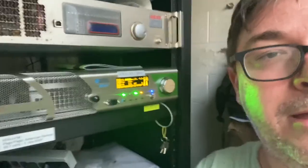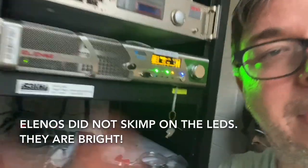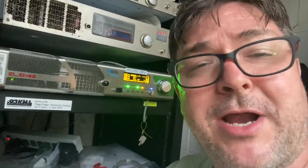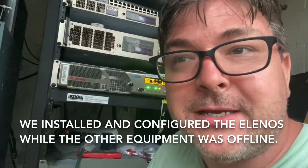The new Elenos is coming along really well. These keys toggle between local and remote operation. Currently we're humming along at a pretty 500 watts, no reflected power, so the transmission line and antenna must still be in good shape — always glad to hear that. I gotta say something I did not expect: this thing is whisper quiet. When we first turned it on I just said, okay, I'll run it up to 500 watts — when is it going to turn on? It was on. No fan noise even at full power. A little 500-watt Elenos — a very cute, certainly capable transmitter — and we look forward to seeing how it performs going forward.